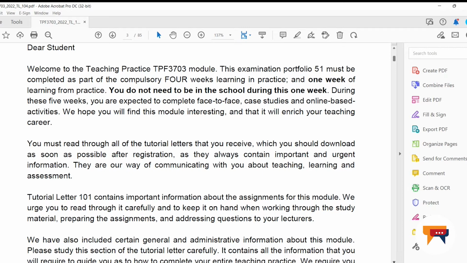You must read through all the tutorial letters that you receive, which you should download as soon as possible after registration, as they always contain important and urgent information. They are our way of communicating with you about teaching, learning, and assessment.